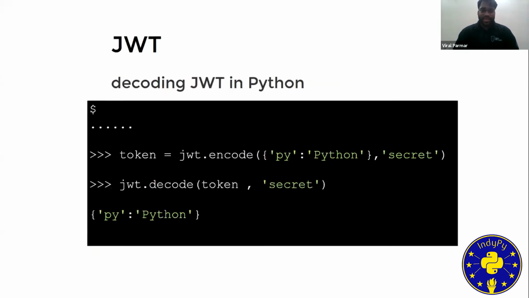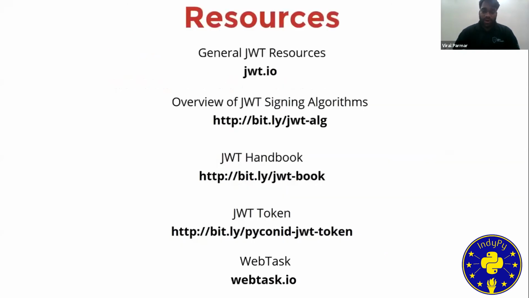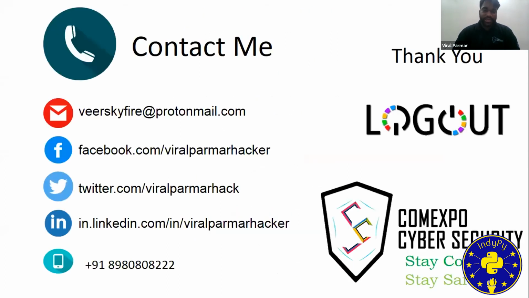So decoding with JWT in Python, you can do this in such a way; this is an example of that. If you want any more resources on JWT and other details on JWT tokens, how it works in Python or anything, you can just let me know and ping me. I'll share the details. This is my contact details. And let's see the demo.